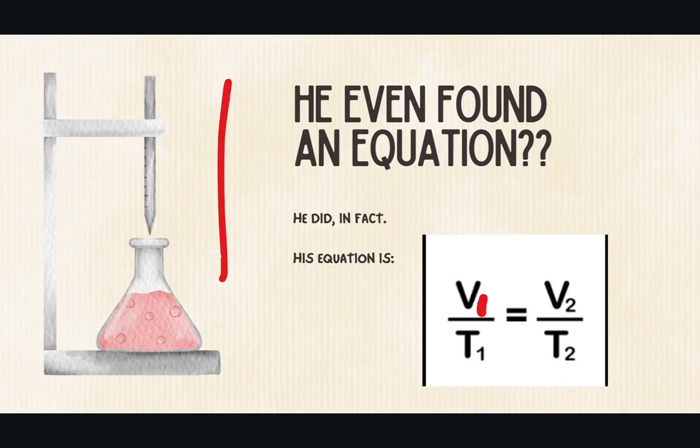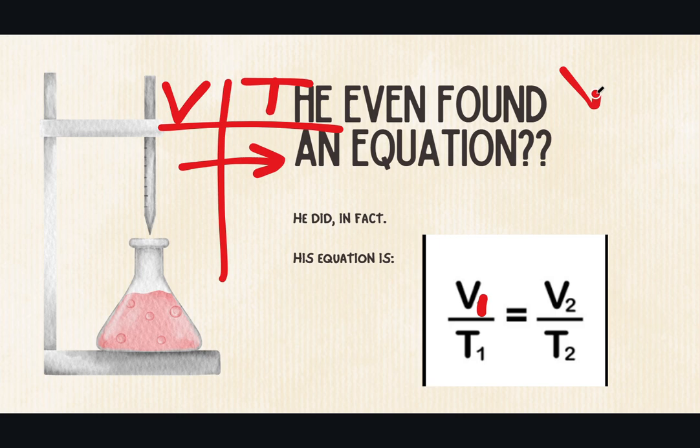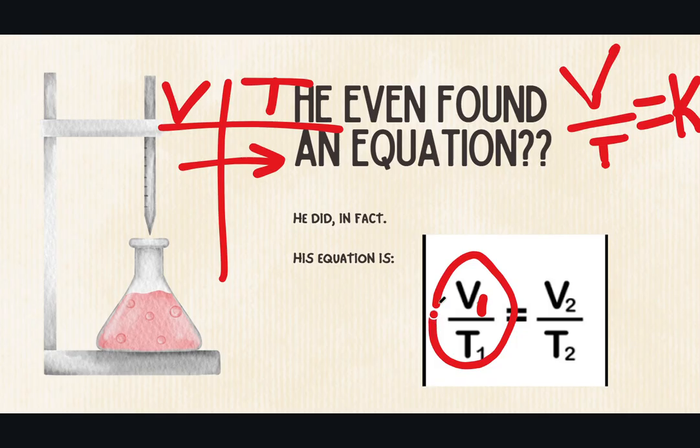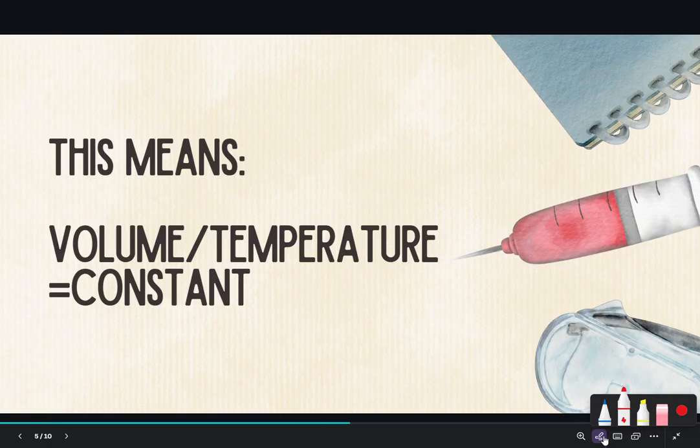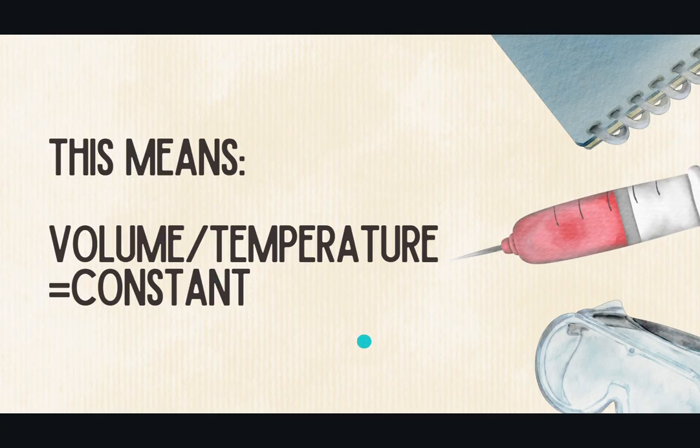So if we made a table right over here, and this is our volume and this is our temperature, then our volume divided by temperature would give you the constant of proportionality. I'm going to call it K for right now. So this part is just equal to K. And so that's what it's saying. K is equal to K. And I'm pretty sure you understand that because they're the same thing. It's like saying 1 equals 1. Okay, moving on. So this basically means volume over temperature equals the constant of proportionality, or just constant for short.